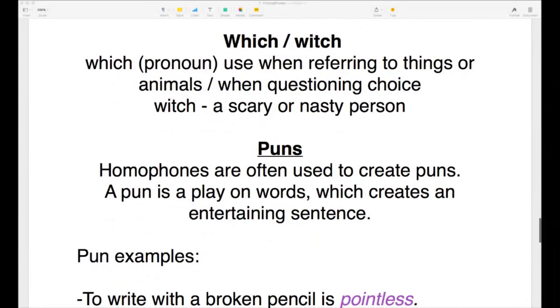So the next one we have is which. Now, these two are often commented on by my students. You're often asking me about the pronunciation of these, or which one is which. And the first one is a pronoun. We use it when referring to things or animals. So for example, I might say, this is my favorite bear, which I bought in France. It's not true, it's just a statement, but this is my favorite bear, which I bought in France. Or this is my new hair color, which I had done on Thursday. Again, it's not true, but that's what I could say. And I use which as a pronoun when talking about a thing or an animal.